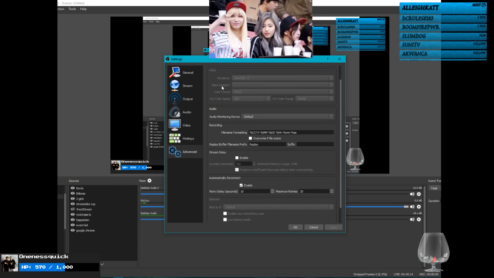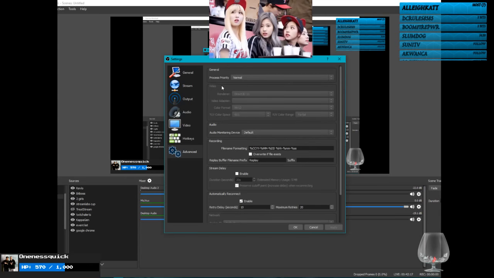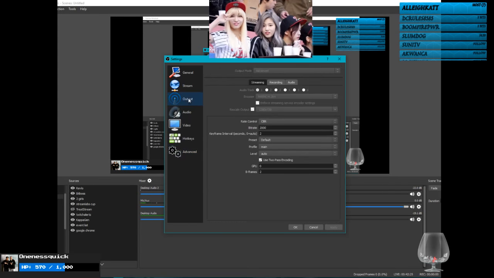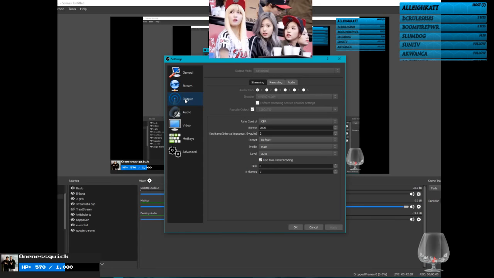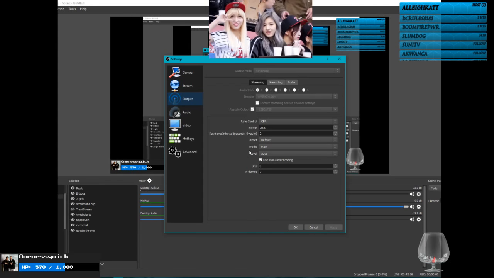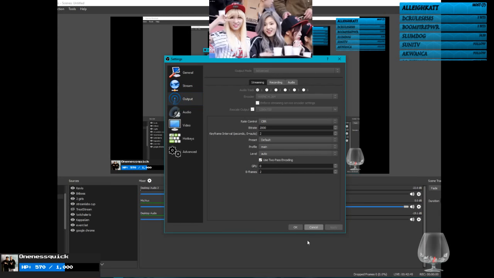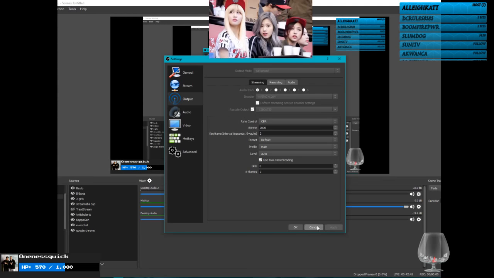Okay. They really changed OBS, because back then it was much harder than this. It's actually pretty easy. They made it a lot better. I'm glad, because I'm a noob. If you go to output right now and change the output mode to simple, you're going to have a hard time. It's going to take you much longer because there's more options. Advanced crunches it up, and I like advanced. I'm used to it, so you guys should get used to that too. Now hit OK, apply, OK. I hit cancel because I didn't want to save my settings, because I already have it.